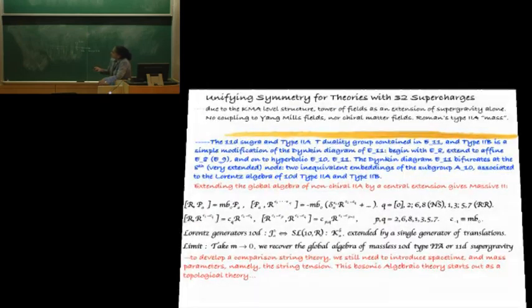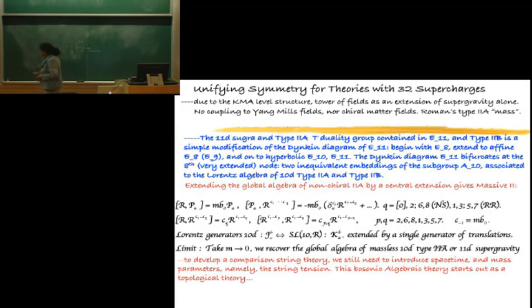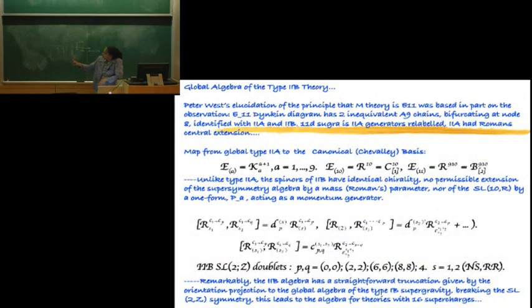This is just the details of it, and I'll go through this quickly because it's much more useful if you read his papers. If you want to learn about very extended algebras, the best paper to read is by Gaberdiel, Olive, and West. It's a great review paper, and it covers and explains all of the group theory excellently. There's also a couple of papers by Cremmer and Julia which explain all of this dualization. Let me just go through it very quickly. First he's got massive 2A, and then he's mapped that to the Chevalley basis, and so he's identified E11. For the 2B theory, everything lives in SL(2,Z) doublets.